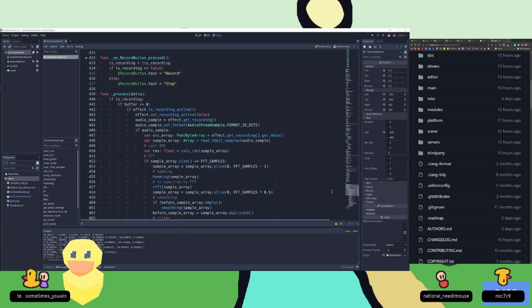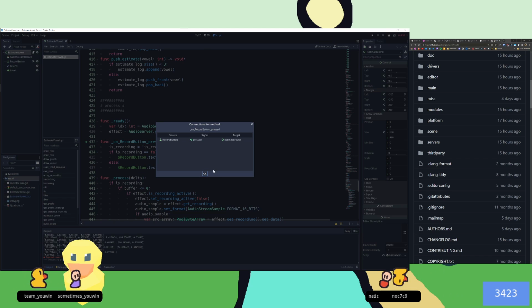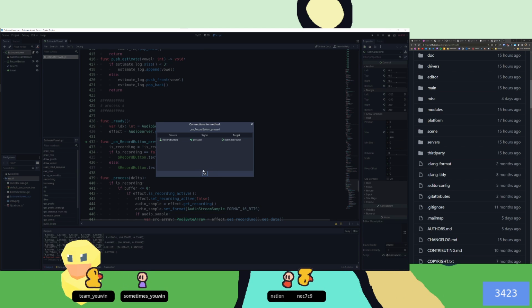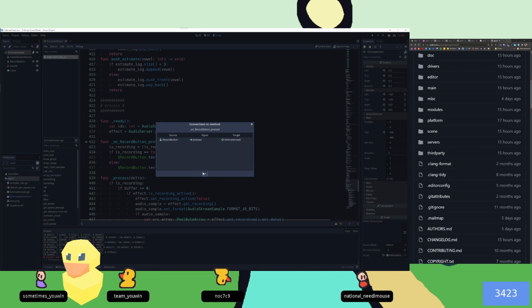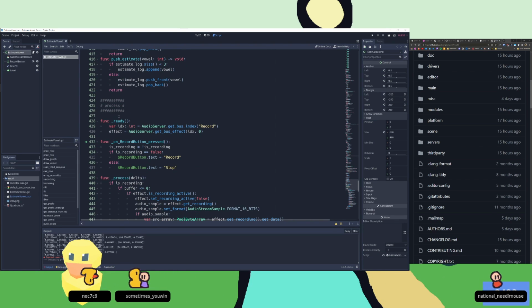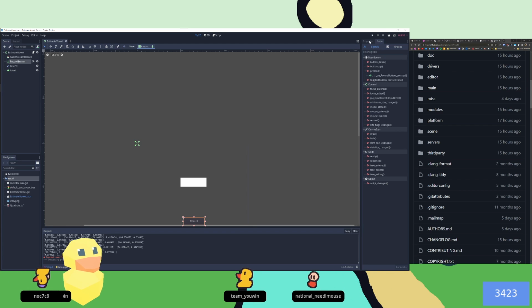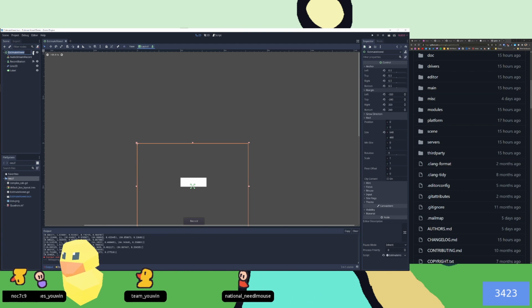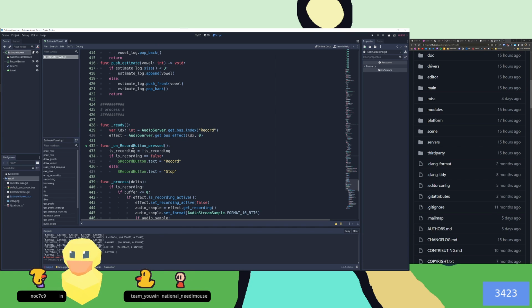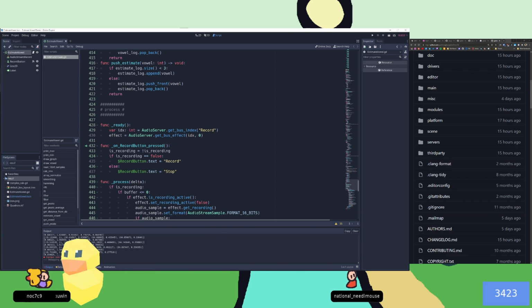I could probably just use this, I guess, right? Record button pressed. What is this hooked up to? Target, estimate vowel, record button, source. Oh, this wasn't hooked up via code. This is hooked up via the editor. Gross. Okay, well, we can do this in Rust as well. How nice.